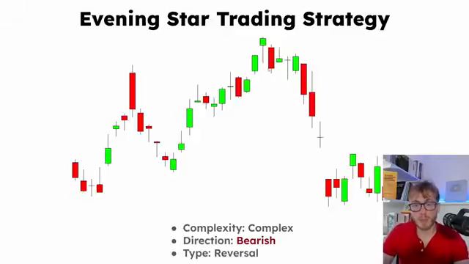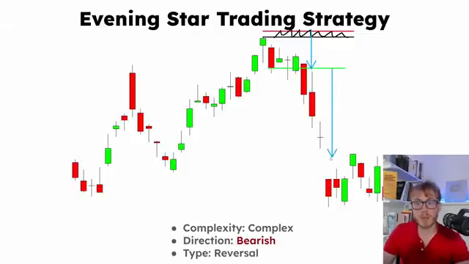As for your entry point, we usually enter here at the candle close of the third candle, and for the stop loss, once again we don't really have any clear support and resistance here, so we want to place our stop loss above this point. So we place it above, we leave some wiggle room right here, and we use a risk to reward ratio. We can use, for example, a 2-to-1. We could also use a 3-to-1. A 3-to-1 risk to reward simply means that the reward, the length down to the target, so the length down to this point right here, should be 3 times as long as this length right here.